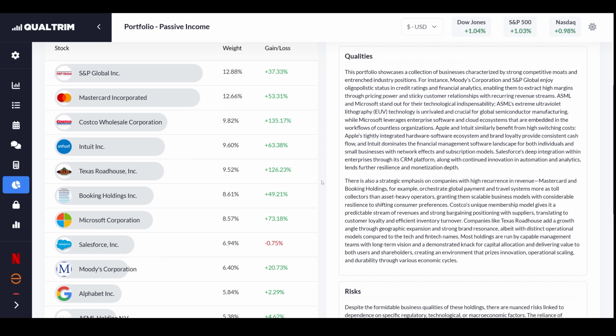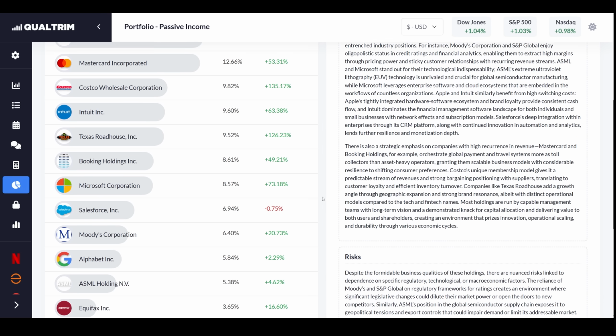Apple and Intuit similarly benefit from high switching costs. Apple's tightly integrated hardware-software ecosystem and brand loyalty provide consistent cash flow. And Intuit dominates the financial management software landscape for both individuals and small businesses with network effects and subscription models. Salesforce's deep integration with enterprises through its CRM platform, along with continued innovation in automation and analytics, lends further resilience and monetization depth.